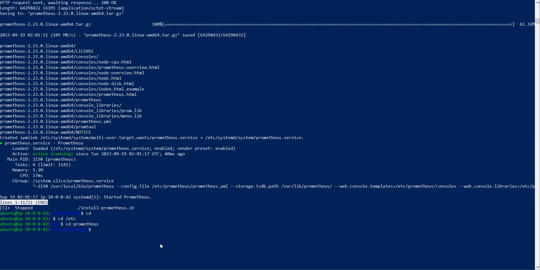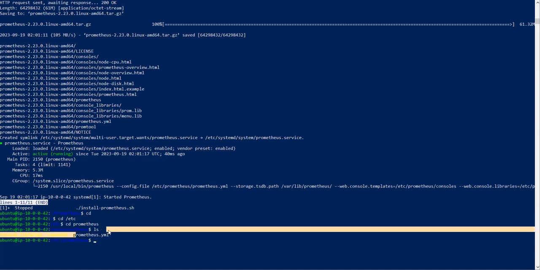Inside the script, when we execute the script, all the installation files are created under the directory /etc/prometheus. That's why we can access the etc directory. Then there is a prometheus folder there. Type ls, we can see the files. You see there is a prometheus.yml file there.